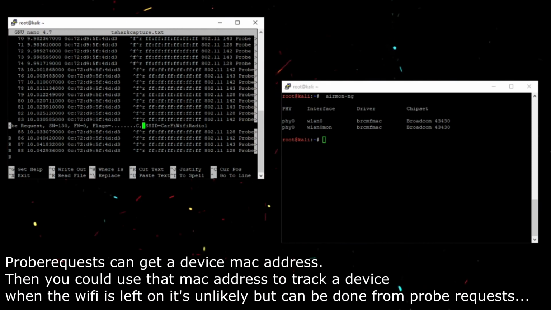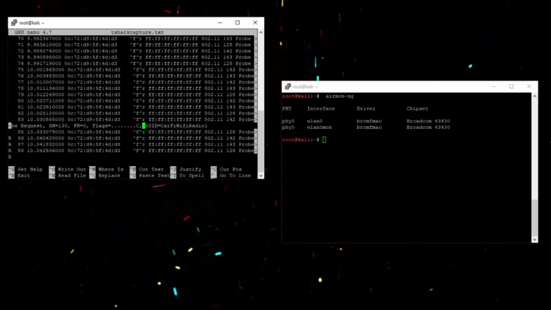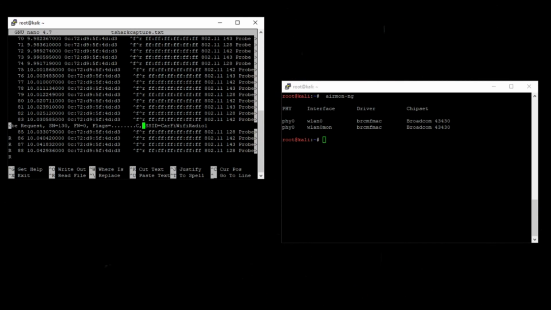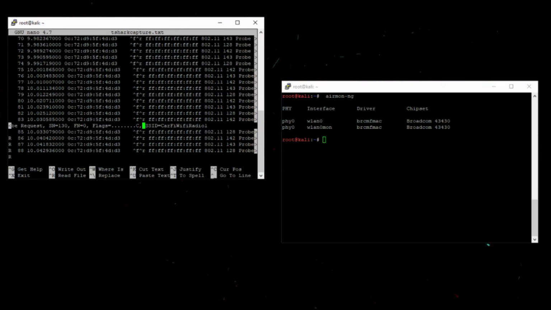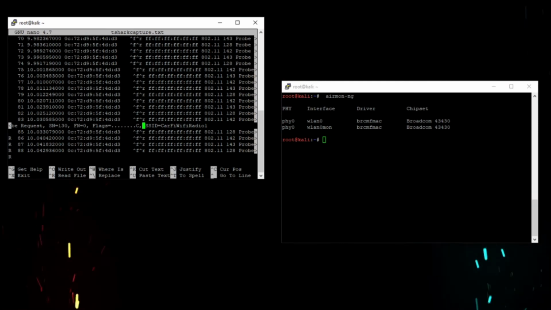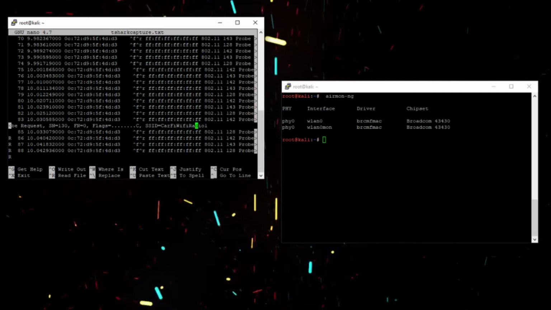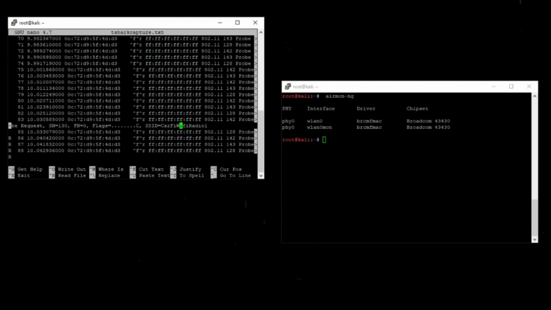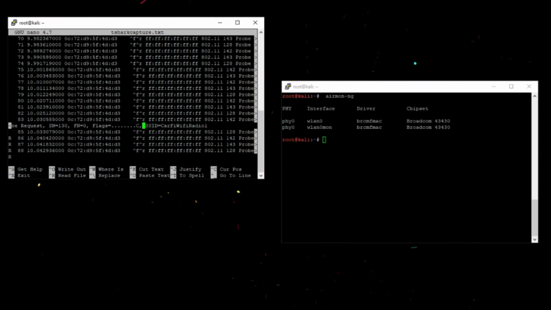Let's say you're somewhere like nearby a coffee shop or something, but you're not actually at the coffee shop. They have free Wi-Fi, you don't need a password to get on it. Let's say you don't actually know the SSID for that coffee shop. You never actually connected up to their network, so you don't know it. You're just across the street and you're like, let's see if we can find that SSID. You could use a probe request to get that information from someone's phone trying to get onto a network.